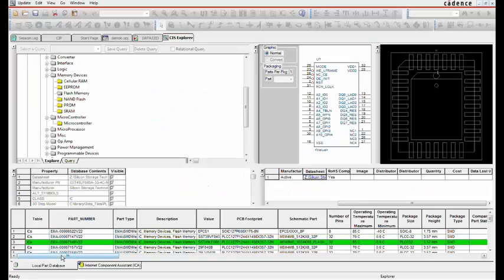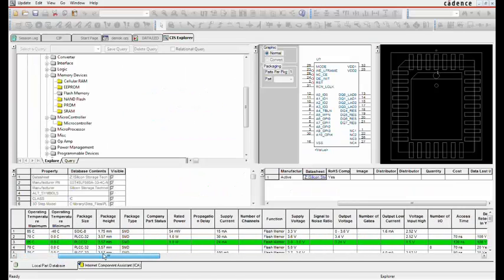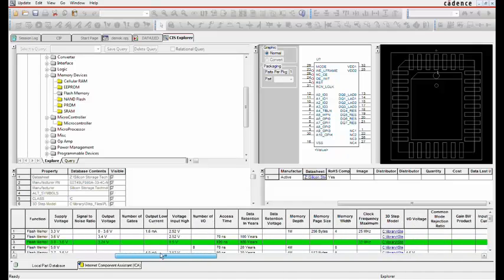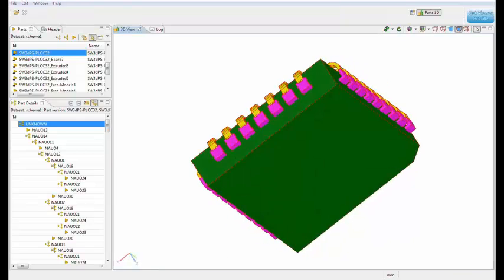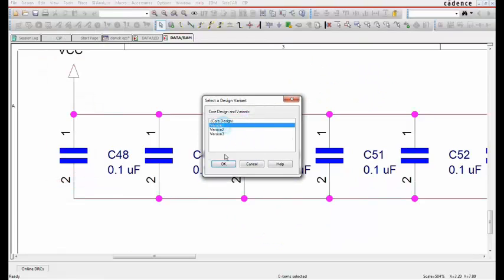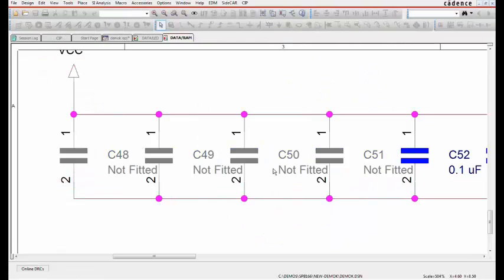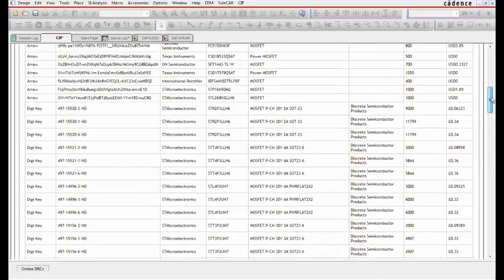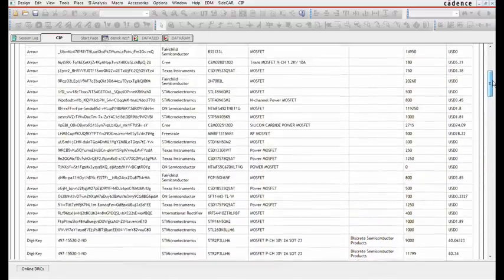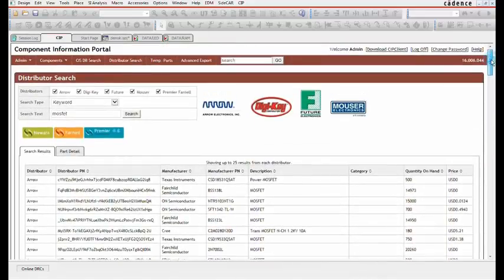CIS allows you to place components from an engineer's database of approved parts, with all the information needed such as datasheet or 3D step model, for example. CIS also allows you to have a parent schematic with alternative variant views for printing and bill of materials and different builds. Manage your CIS database with CIP, allowing you to source part information from online distributors such as DigiKey, Farnell, Newark, Arrow and Mouser.